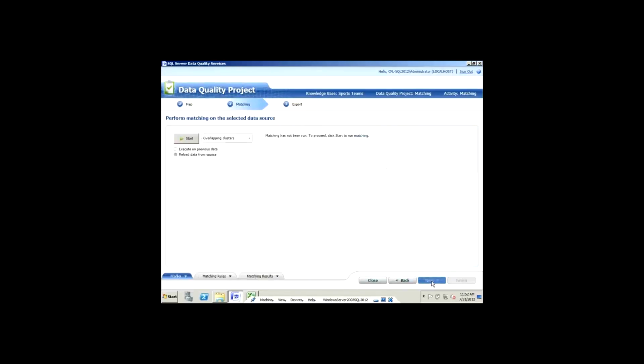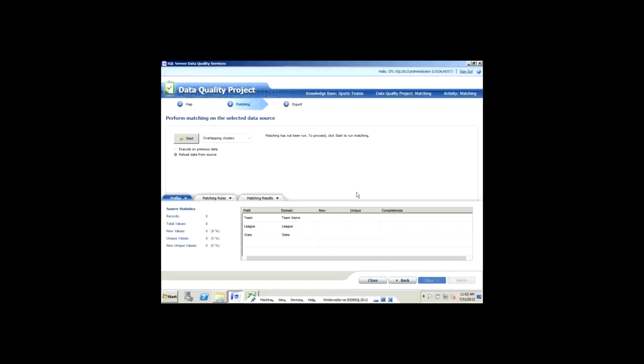So we'll click Next. You'll notice the workflow is the same for both the cleansing and matching project as well as other things within DQS. So knowledge discovery, when you're doing domain management, any of those activities. Again, this is targeted toward a user and not necessarily an IT person, so they want the usability of it to be very easy and the learning curve to be very low. So this is where I'll kind of introduce clusters.